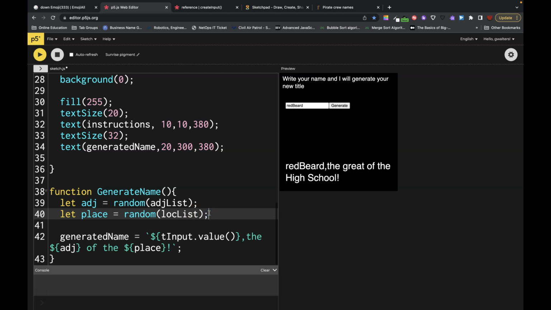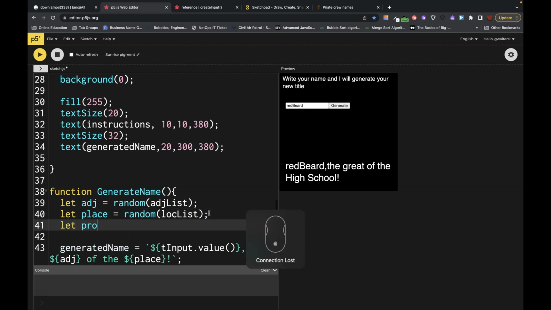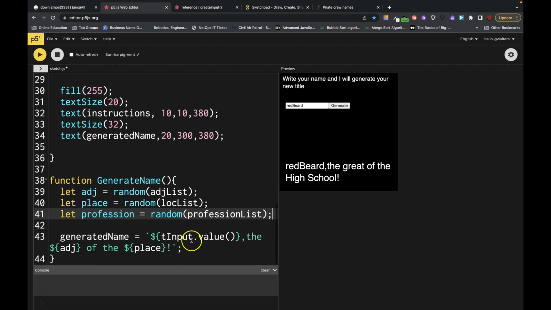Now we can do this. We can create a new profession here. Goes random profession list. The blank. Okay, so now here we have, notice that I'm specifically putting my spaces in. Profession.